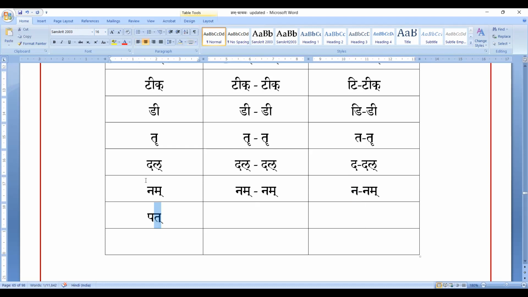Then another example, pat. Pat will become, pa is already a char letter. So papat, aladi sheshaha, pa, pat, then papat. Then bhad, bhadate, atmanipadi dhatu, bhad. Here it will become bhad, aladi sheshaha by that, ba. Then raswaha, ba, bhad. Then abhyasa charcha, ba is already there, babhad. Right?